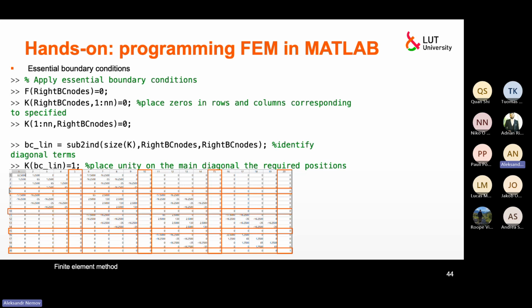Right? The results are heat fluxes. And what we need to specify is that for certain nodes, the temperature is already predefined and is equal to zero. So the product of this row from this matrix multiplied by the column of our nodal temperatures must give a zero for the specified nodes.